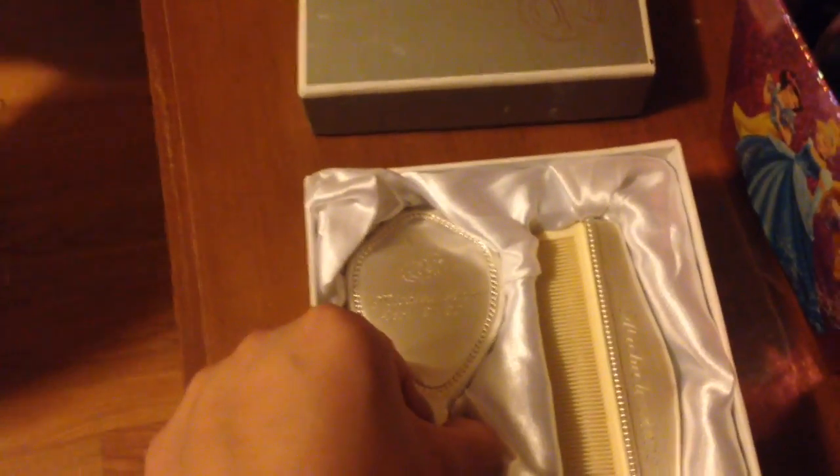This thing's really cool — this is one of my favorite gifts. This is actually from Things Remembered Custom Engravers, and one of my mom's friends at work got this for her. It's a brush and comb set, but the cool thing about it is it has her name engraved in it, and her name and her birth date engraved up there. I think it was super expensive, and we hardly ever use it just because I don't want to ruin it. It's more of a keepsake than anything else.